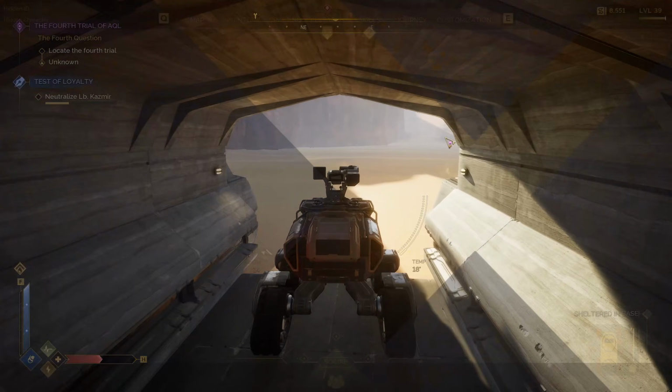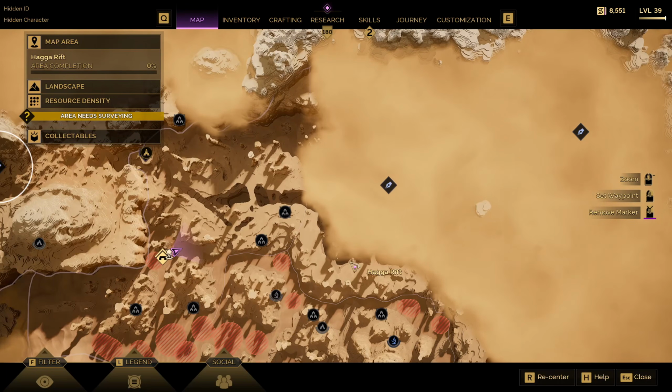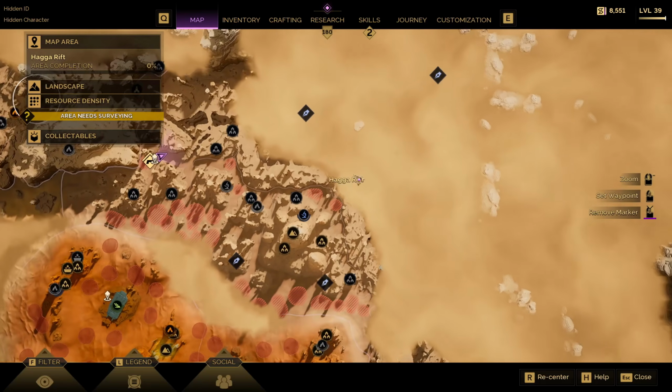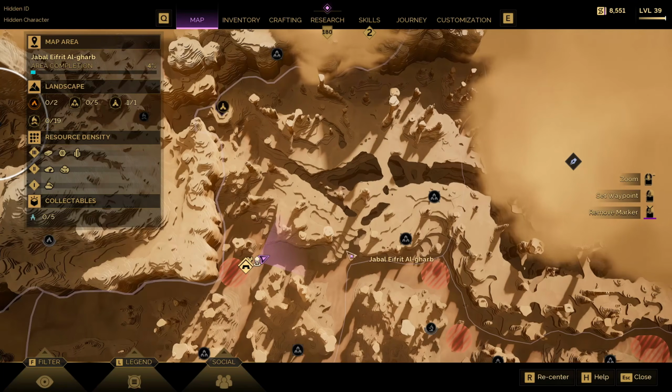But basically what we need to do is go over to this area over here. Now this area is called the Haggar Rift and we're going to be looking for certain items. I haven't unlocked it yet on the survey, but I will be doing that eventually. I'm just not going to do it right now. We're going to go in through.